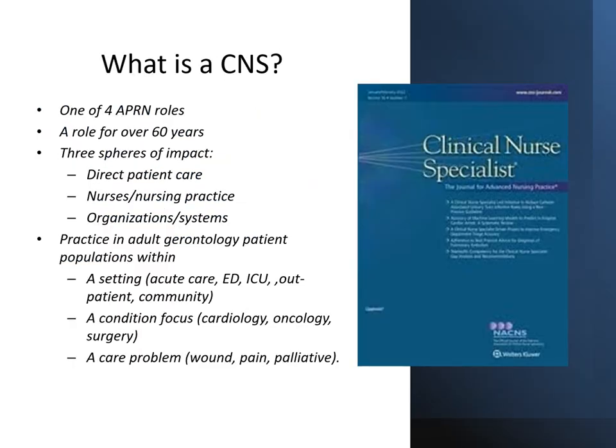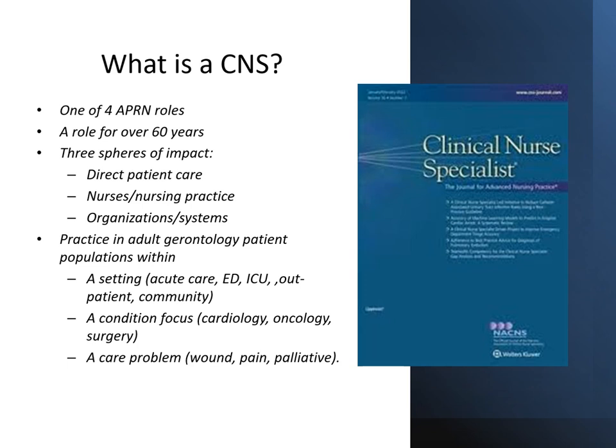So a CNS, if you are familiar with the APRN role, there are 4 different roles. The one that's probably most familiar to you is nurse practitioner, the nurse anesthetist, the nurse midwife. CNS is probably the one that's not as well defined or well recognized, but it is the first of the 4 APRN advanced roles, and was in its conception to be that expert at the bedside. So it has been a role for over 60 years. There are 3 spheres of impact: patient care, nurses and nursing practice, and organizational systems.